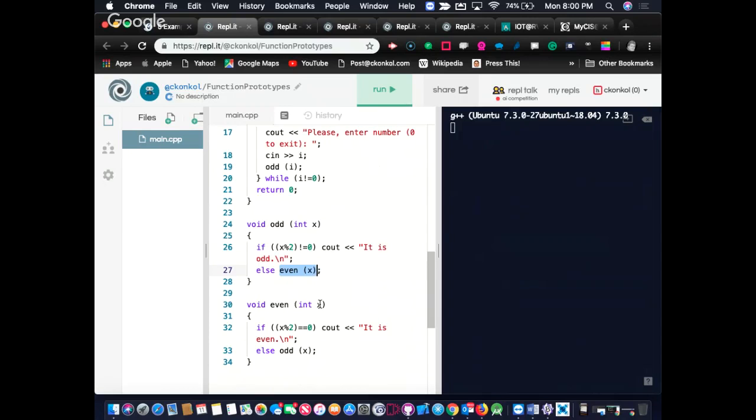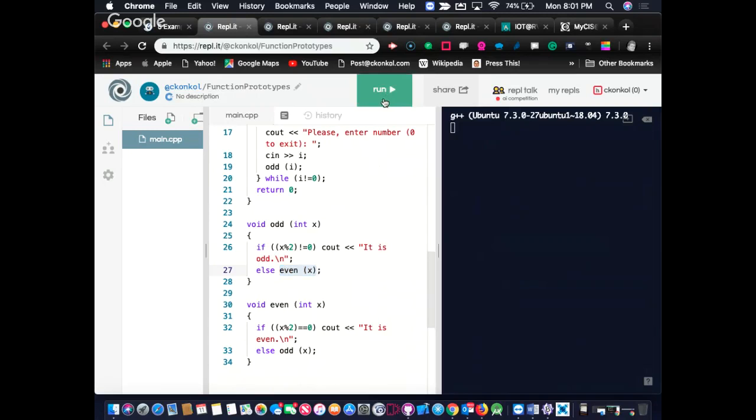Say we put 2 in here. That'd be a good example. It's going to go to the else path, and comes here to the void even. 2. Well, is this equal to 0? Yep. Mod 2 equal to 0 instead of not equal to 0. Yes, it is. I mean, there's not a leftover. It's going to be even. The difference between the two if statements, the first one is the value modulus not equal to 0. If it is not equal to 0, it's odd. If it is equal to 0, it's even.